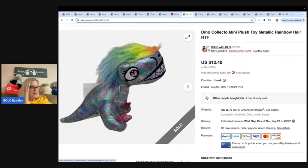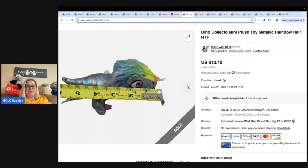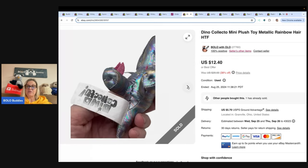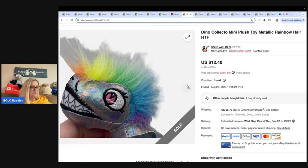All that good information aside — this is a dinosaur I got at the Goodwill bins and sold for $10. You guys, look at this — it's just an itty-bitty thing. It's a hard-to-find item because I couldn't find anything like it. Dino Collecto is the brand. Got it at the bins probably for 50 cents, sold it for $10 and buyer paid shipping.